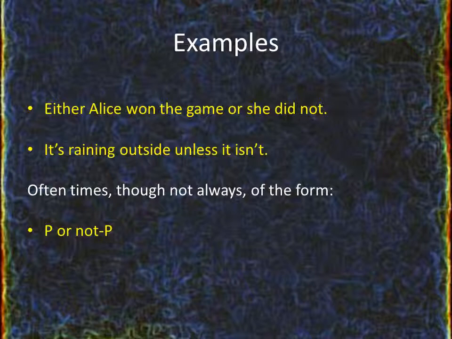Now you might say things like, well, couldn't it be in between if it's raining outside unless it isn't? For example, what if it's kind of misty? Well, as soon as you define what it is to rain, what level of moisture you need, then it's true that either it's raining or it isn't. Since that one's of this form, we don't even need to worry about the content. What you're saying is either P or not P. Either P is true or P is not true, for whatever you put in the blank, for any meaningful statement.